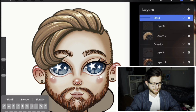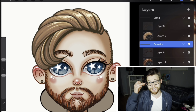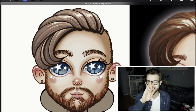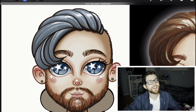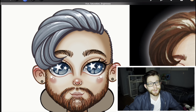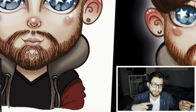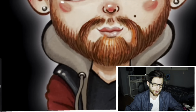Doing something digitally gives you the freedom to really hone in on the symmetry of something. Obviously there are going to be things that should never be symmetrical, like my hair goes off to one side. But I could duplicate the eyebrows, duplicate the eyeball, even literally split the nose in half when I liked one side of it and pushed it over. Another fun thing about digital work is that you can easily change the hair color. Those of you that know me in real life know that I change my hair color probably every few months — at least twice a year I'm changing it to something else. I usually stick with blonde, brown, and silver. It's just a matter of changing the saturation on the app itself.